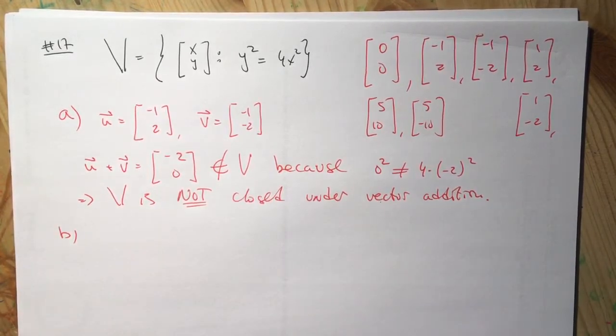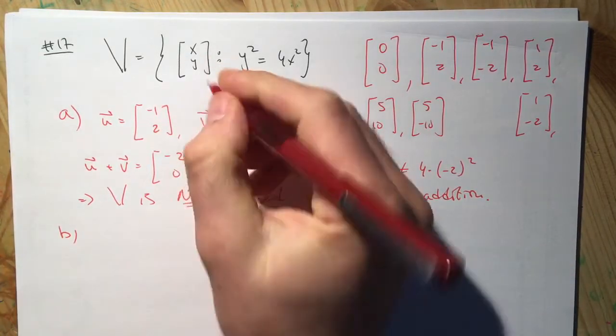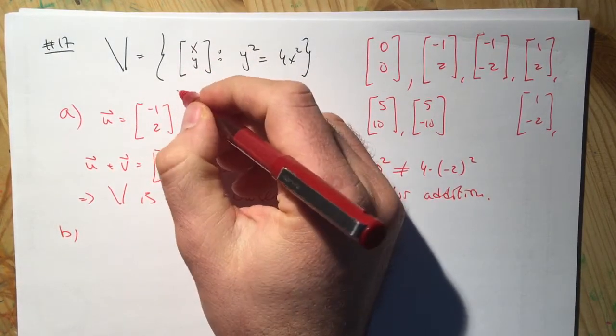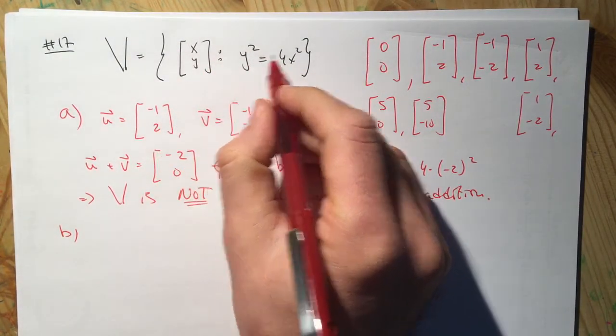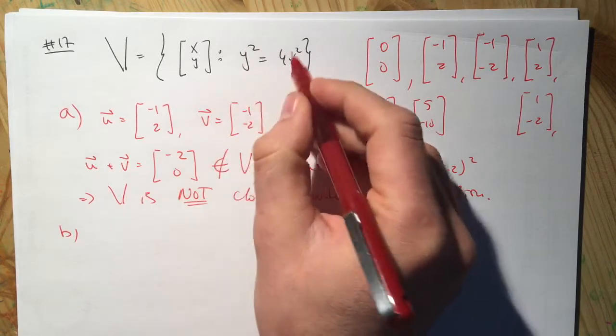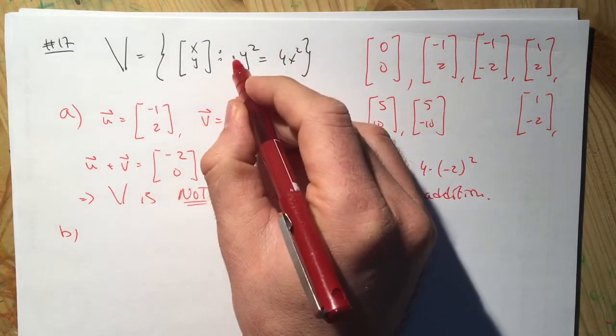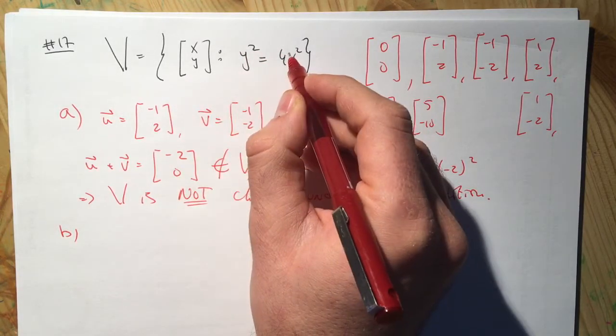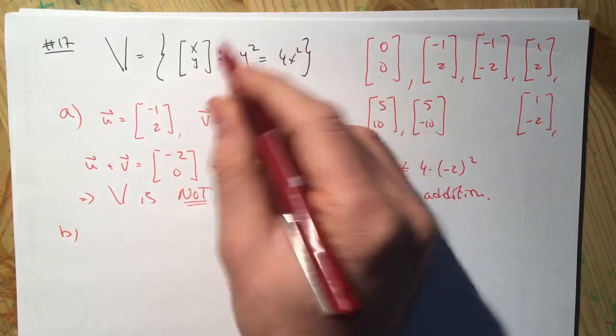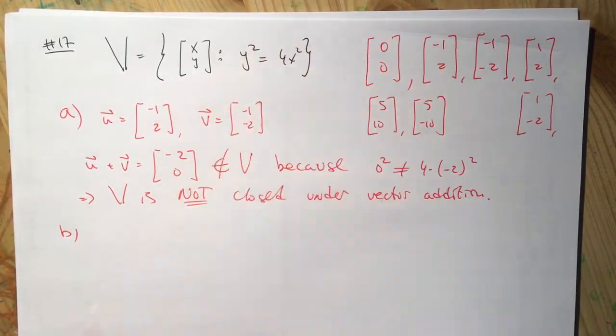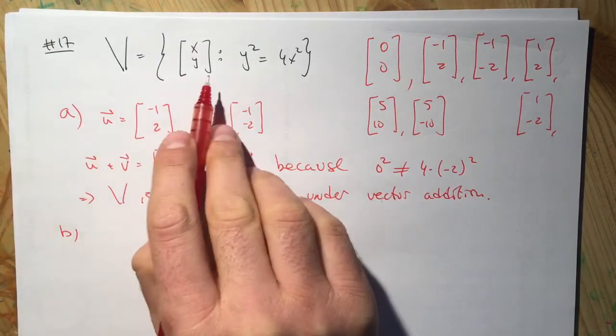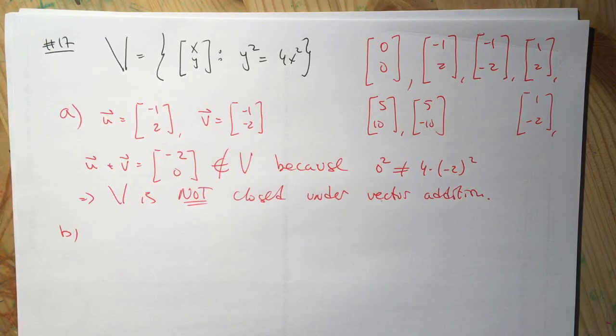Part B, well, if I multiply this vector by any constant, taking this into account, if I get here c squared and I get here c squared, the same constant, that will cancel, and will bring me back to this equation that is already satisfied by assumption. So my guess is that this is closed under scalar multiplication.